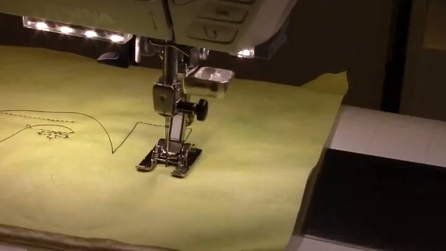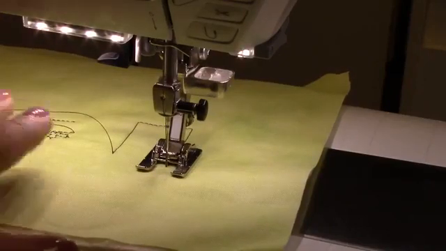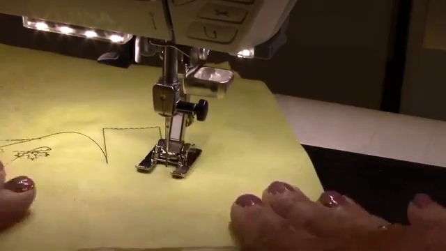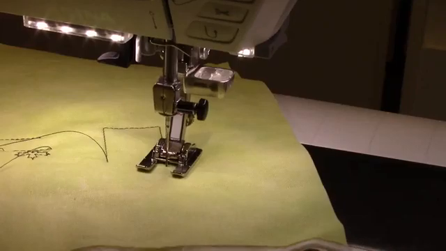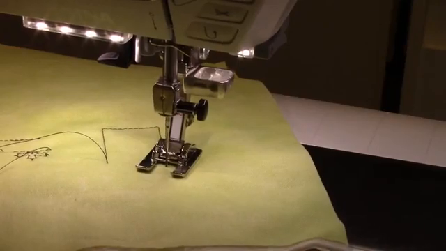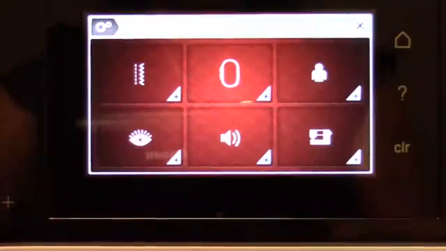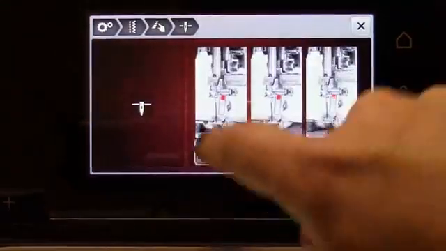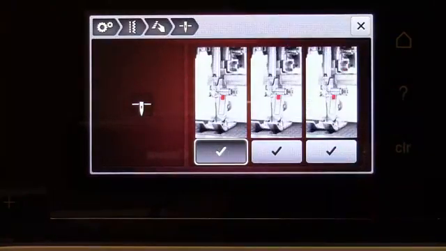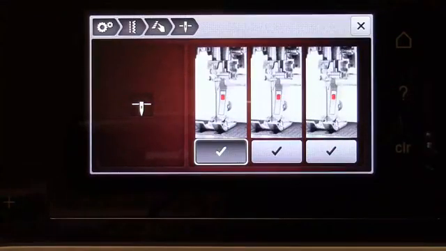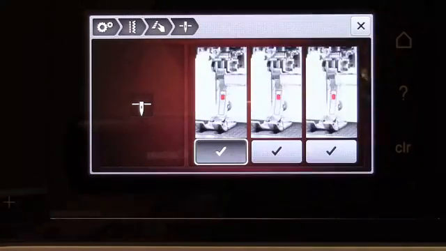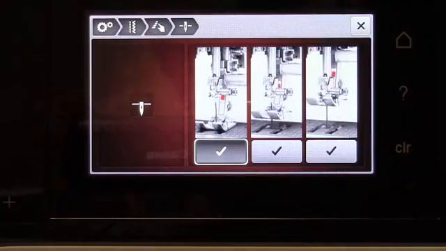If you don't like that feature, which I love this feature sometimes, but sometimes I want it to hold my work still so I don't get any wobbles while I readjust my hands, you can easily turn it off. Back in the settings, you go to the sewing settings, go back into sewing and programming, and in the needle down, just put it to regular. That's how easy it is to unprogram or reprogram your needle up, down, and hover feature. Yes! Awesome! I can get this machine to do exactly what I want.